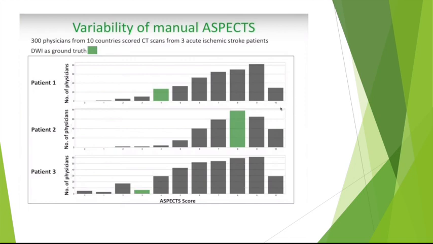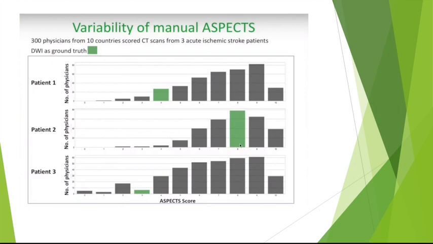Now, as you can see over here, this first patient had an actual ASPECT score of 4, but some physicians said that it's 10, whereas some physicians, a very tiny proportion of physicians, even said that it is 1. An ASPECT score of 10 means that the brain is absolutely normal with none of the areas involved, whereas the ASPECT score of 1 means that there is an extensive stroke, so that almost the entire cerebral hemisphere is involved. Only 1 out of the 10 areas is unaffected.